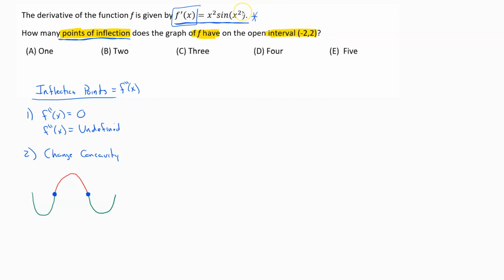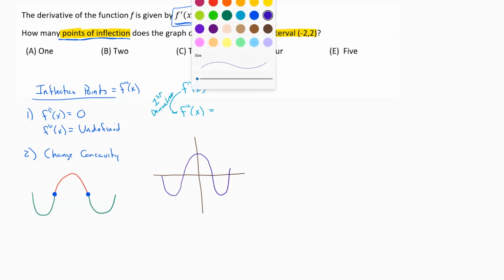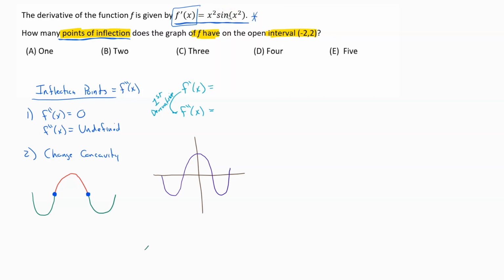Remember that if I start at f prime of x, and I need to get to the second derivative, what I'm really doing here is taking the first derivative, right? And so what you can do is read that derivative information off of your first derivative graph. So giving you another example before we dive into this specific one, if my derivative graph does something like this, I can read the second derivative off of that. Wherever my graph is headed up and has a positive slope, that's where my second derivative is positive, and that would tell me where the graph is concave up like a cup.